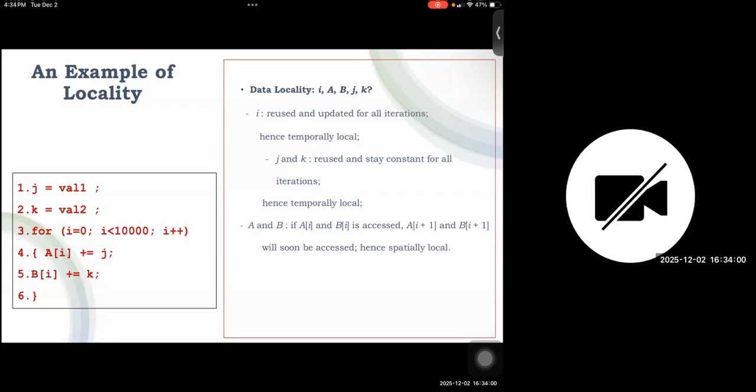Hence, these instructions are also temporally local, meaning this instruction copy will also be kept in the cache memory to speed up the execution time of the CPU, that is, to reduce the latency of accessing these instructions again and again. So this is the example of locality.